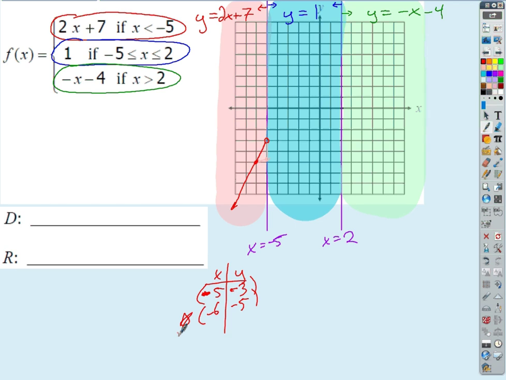It's so simple. What's the blue line? y equals 1. What's the line y equals 1 look like? Horizontal. Good. So I've just got a horizontal line at y equals 1. So it's going to go just right like that. What about my endpoints? Left is, is it solid or open?